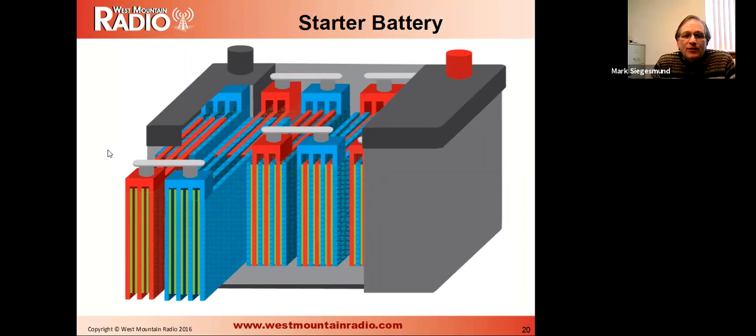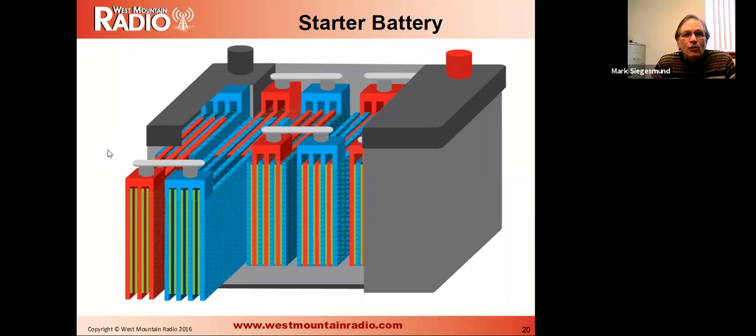This is a picture of a typical starter battery. Now this is important because there's a lot of temptation to go out and buy a battery at Kmart or something like that, that you would use in an automobile. The automobile batteries, what they've done is they either drill holes in the plates, or they rough up the plates. I think what's really common now is they use kind of like a steel wool pasty solution that they fill the plates with. What they're trying to do is increase surface area. The more surface area that you have in the battery, the more instantaneous power that you get out of the battery. You don't get more amp hours out of it, but you get more of the instantaneous power.